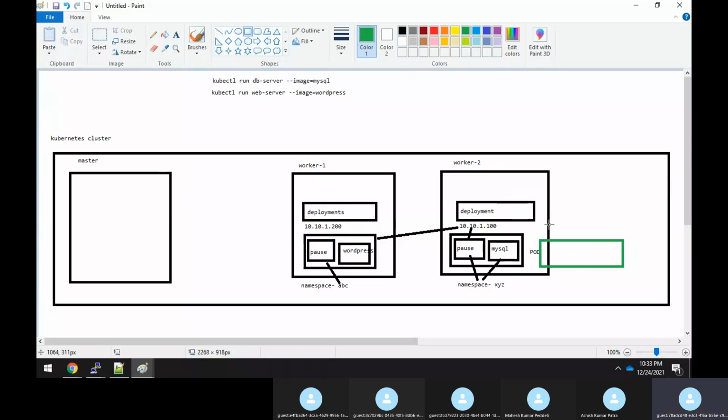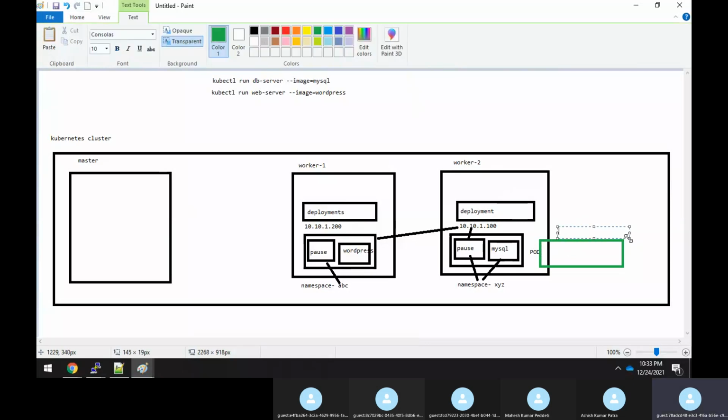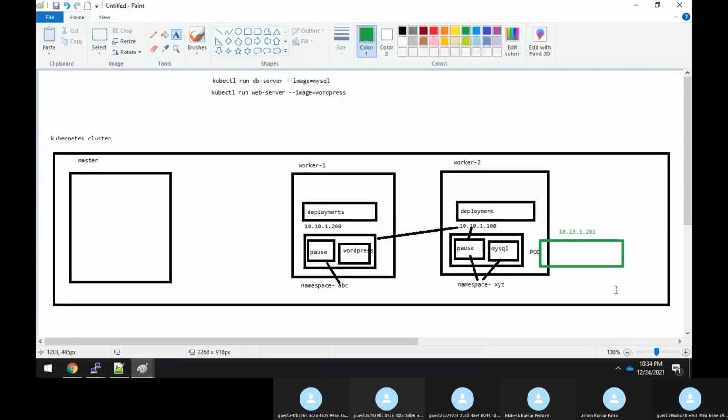Now this pod again will get a separate IP address. It might get an IP address of 10.10.1.201 or something. This is a newly created pod, created by the deployment. Now you have to rebind it again back to this WordPress.